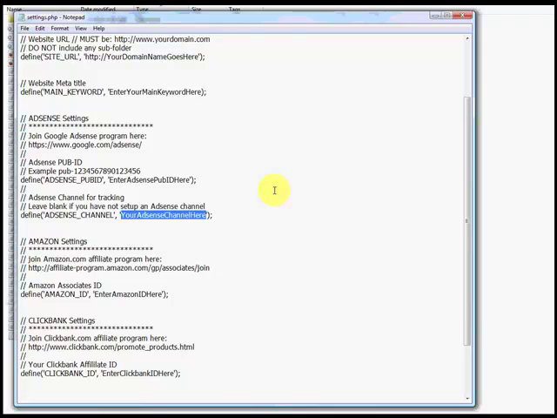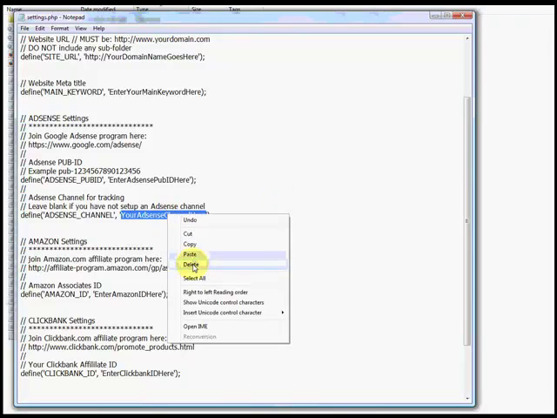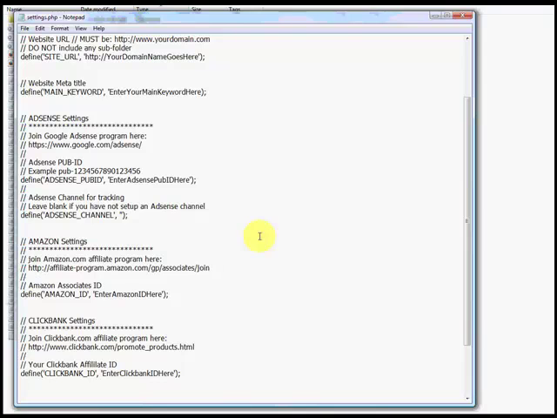All the information that you need can be found at that location. If you don't have an AdSense channel set up that you want to use for each niche site, then simply delete that. Leave the two apostrophes intact, but leave them vacant. Leave this value completely vacant.